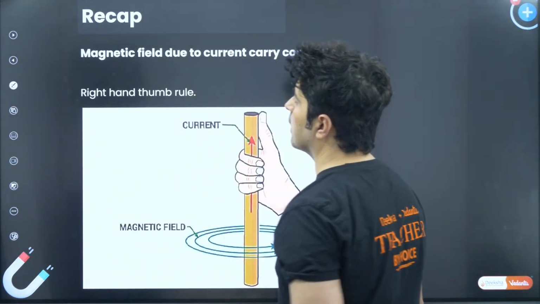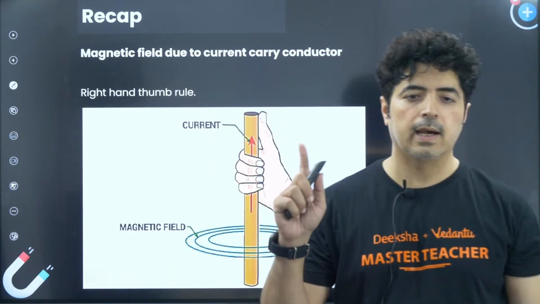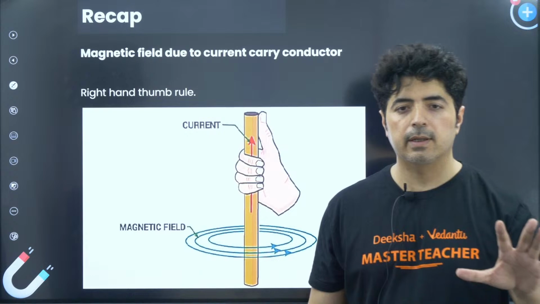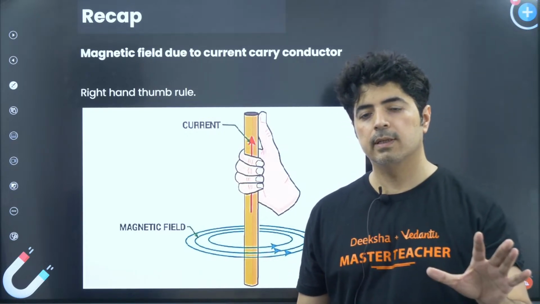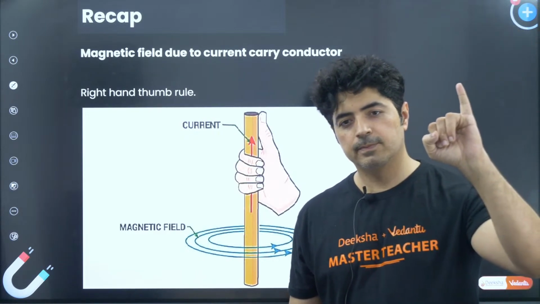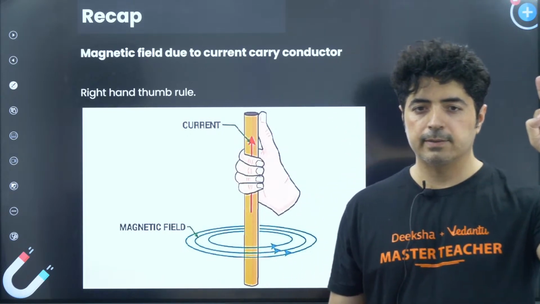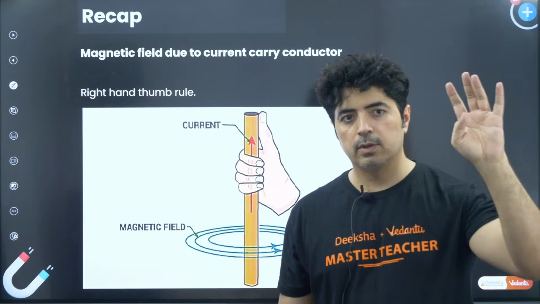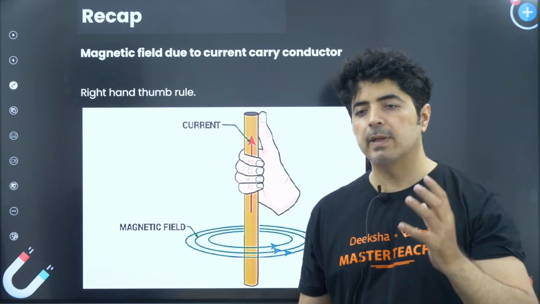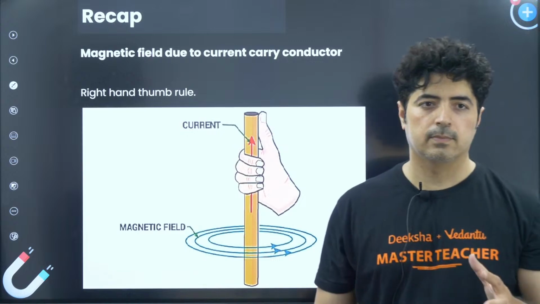Quick recap. This is a particular thing which comes in the exam. From this chapter itself, there are a few things that are very important. If you take 5 years, 10 years of papers, you will see the examiner has focused on the right hand thumb rule, Fleming's left hand rule, solenoid, and domestic circuit. So these 4 topics the examiner has actually kept an eye on. Please understand these 4 topics pretty well.